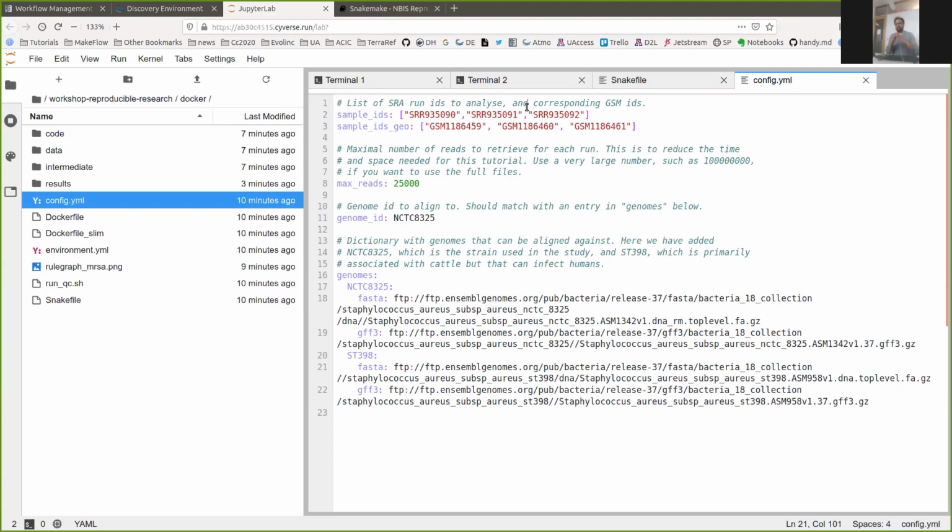So thank you, Daniel. Definitely having them in a config.yaml is, as you can see in this particular snake file, a very valuable thing to have, I would say.